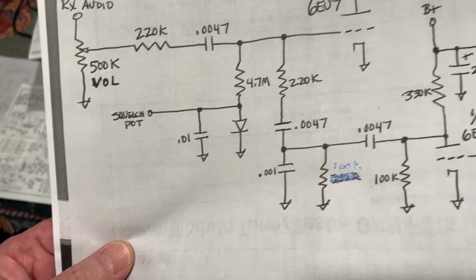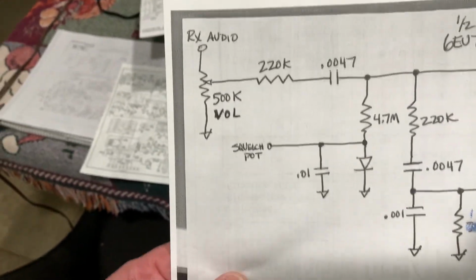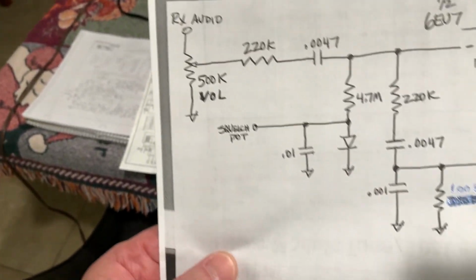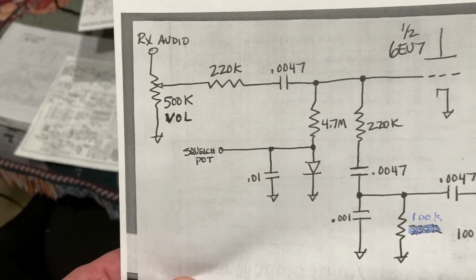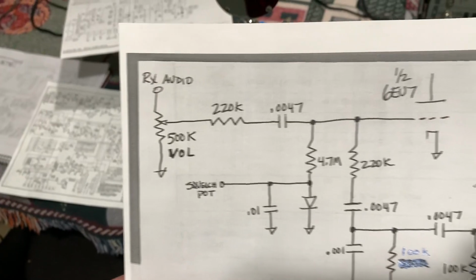whenever I tried to drastically change the circuit, I tried a few different things. I even tried removing that, I jumped right over that 220K, and oh my God, I started getting all kinds of hum in the audio. Because see, that's the thing.